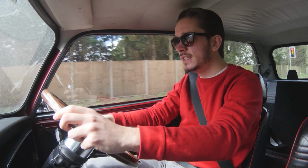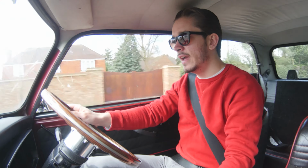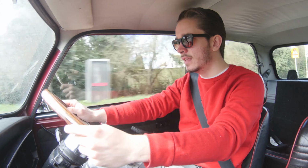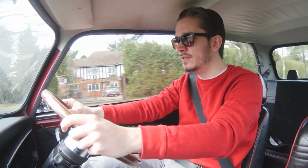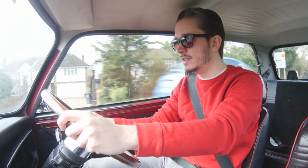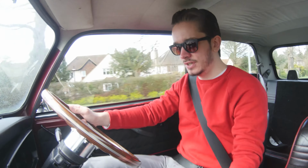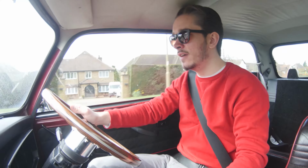That is one thing about this car. It is very noisy, but then again, what do you expect? It is a classic car. It has a loud, small engine in it. It loves the rev a lot, and there's not much insulation. Like, this is just single pane windows. This is bodywork on the edge here. This isn't paneling that comes on the inside with insulation in between. It's very bare bones, but I think that's one of the best bits about it.